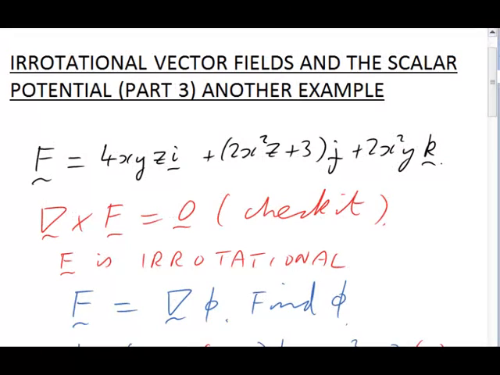In part 2 of this series, we introduced a vector field f and showed that it was irrotational, that is, that its curl was zero. We then introduced the idea of the potential phi and calculated the phi for our vector field f. Finally, we used phi to evaluate the path integral of f dot dr along a path between two given points. In fact, along any path between those points.